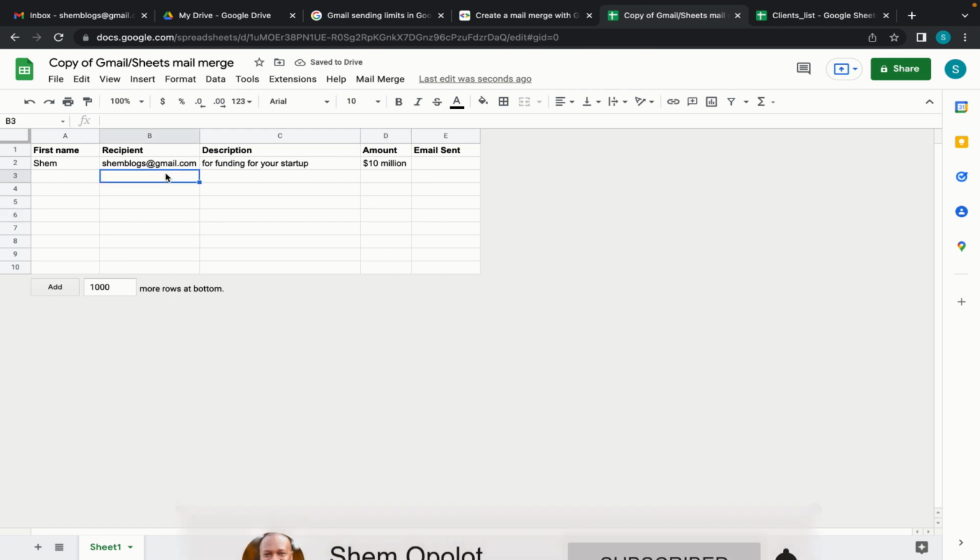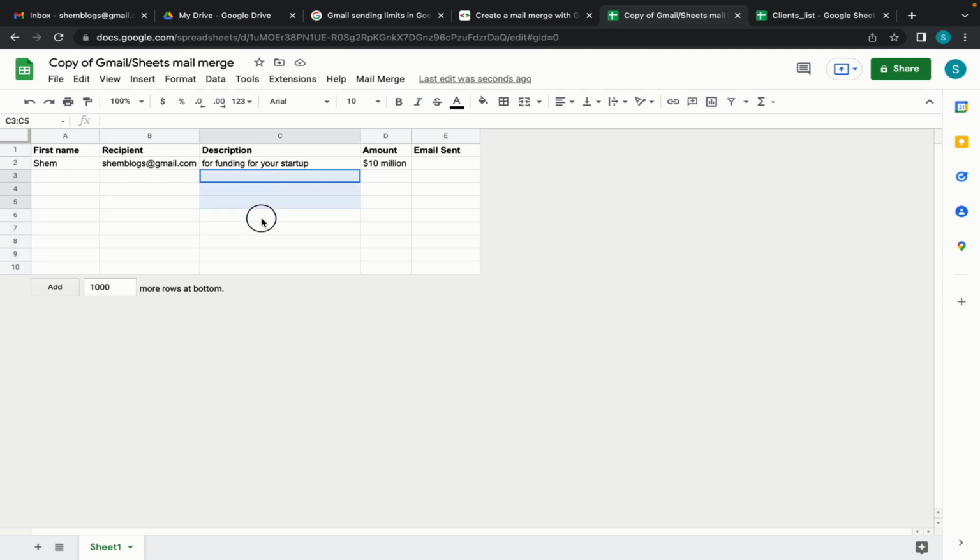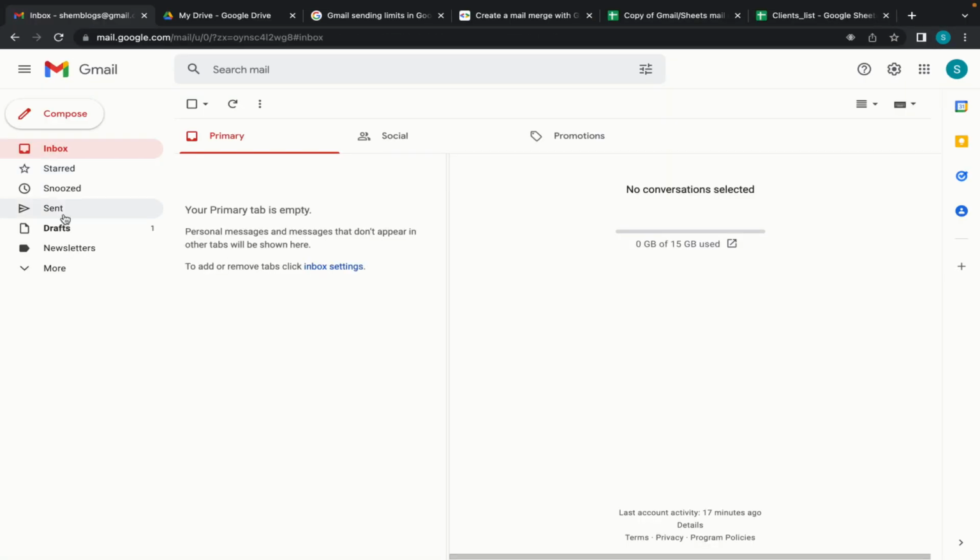Okay, there we go. And now, before you send this to many people, I always recommend that you send a test email to yourself first to see what the email looks like. Once the email looks exactly the way you want it to look, then you can add other emails inside this recipient column and add other first names from your client list into this and add whatever other specifications you want to go into the email, okay? But for now, I'm sending out the test email, which is also a way for me to illustrate exactly how this works. Okay, so from here we go to our inbox.